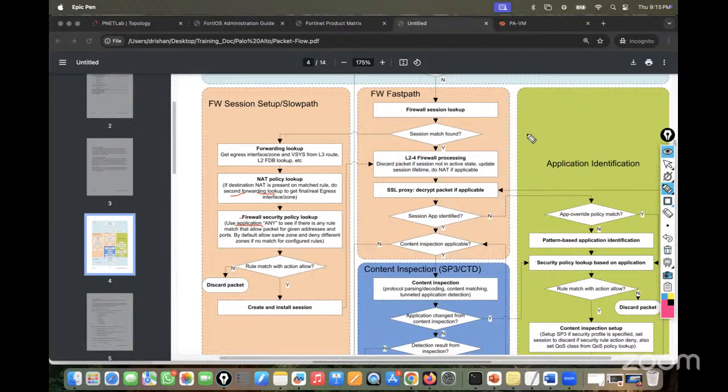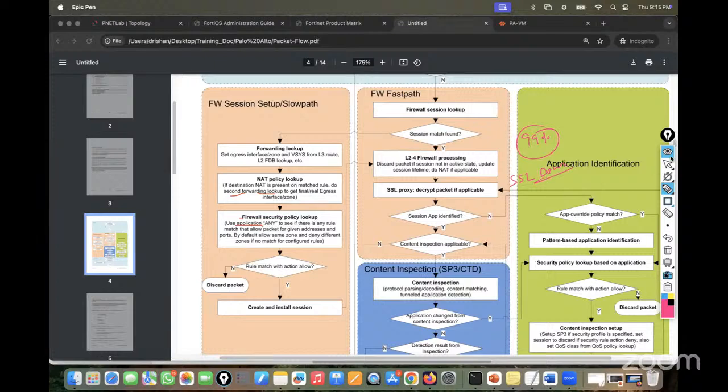In 99% of cases, your traffic is going to come as HTTPS, because you are always going to process web traffic on the internet. So web traffic is always going to be processed, and based on that, your traffic is going to be processed by the firewall. That's why the fast path is also responsible for decryption, meaning SSL decryption, which we'll understand at a later stage. We have a dedicated module.